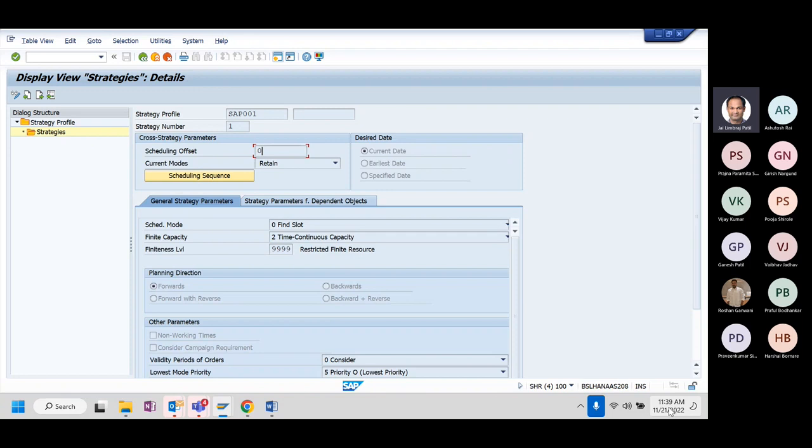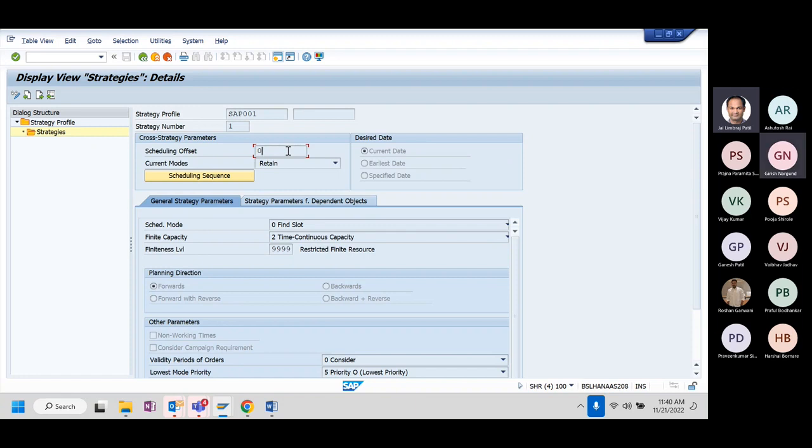So that's why sometimes it is necessary to have some offset, because otherwise when this batch job runs, it creates the planned order start date and time to match my current time, but that is not right. So we maintain 12 hours, for example. Since I already know at the time of creating this strategy profile that my batch job is going to run at night, but my planner is going to come tomorrow and then take the decision, the real execution of the order can only happen 12 hours after this is created. So that's what we maintain here. That's the scheduling offset.